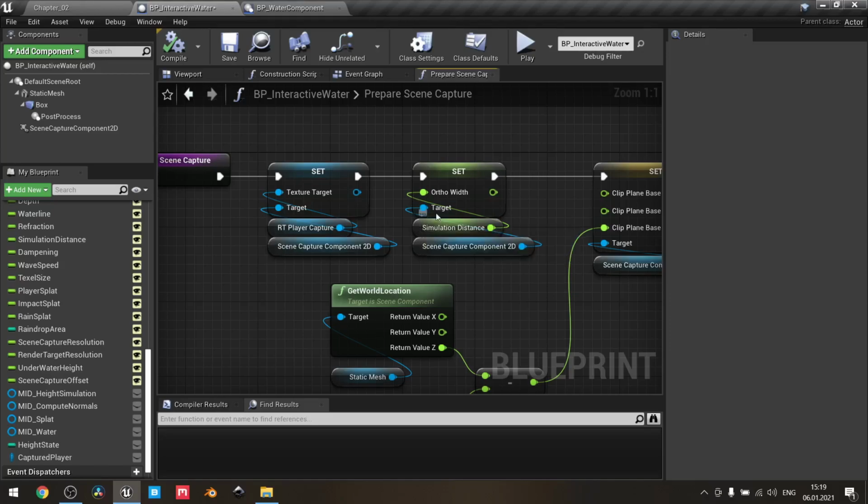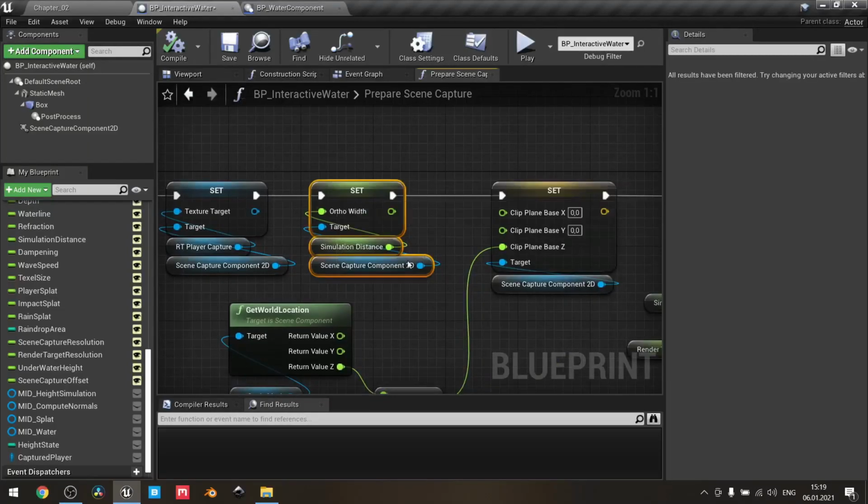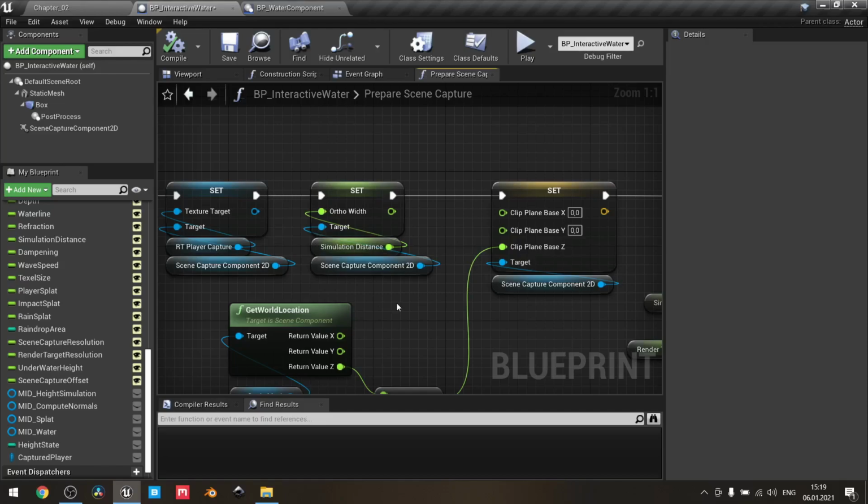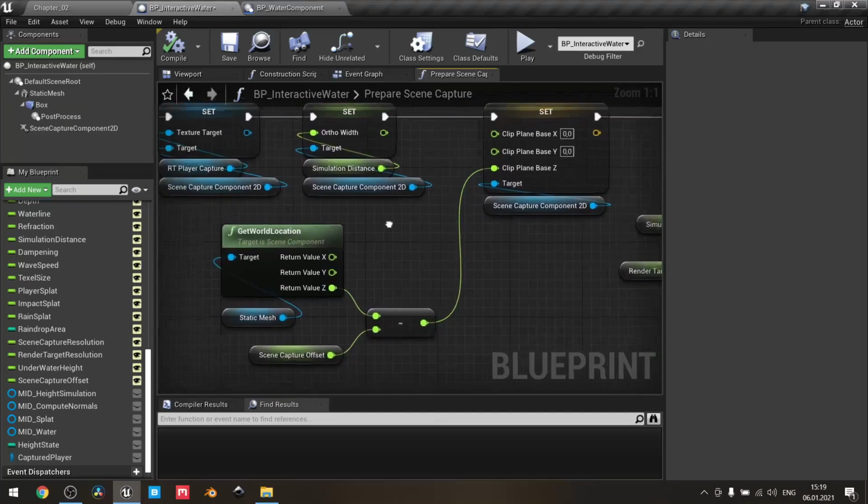Next, simulation distance is set as the auto width of our scene capture component. So the higher value is, the more distance we will capture, and the more effect of wave moving, water moving with waves, we will see.